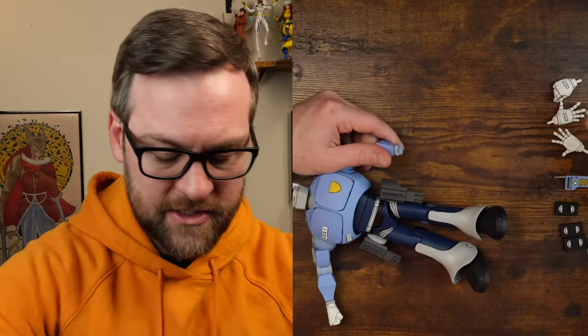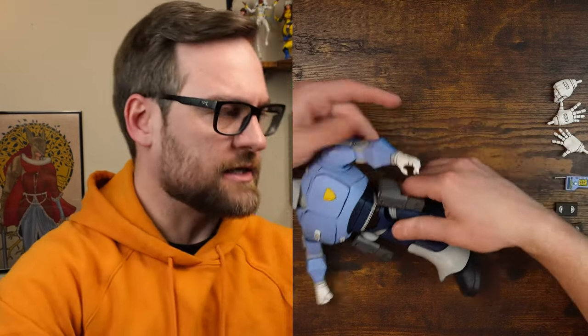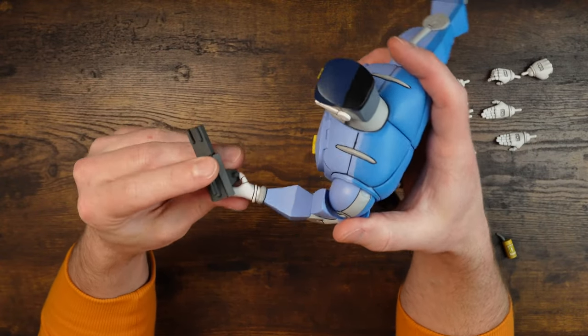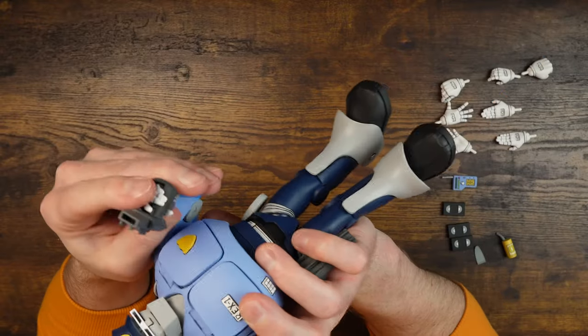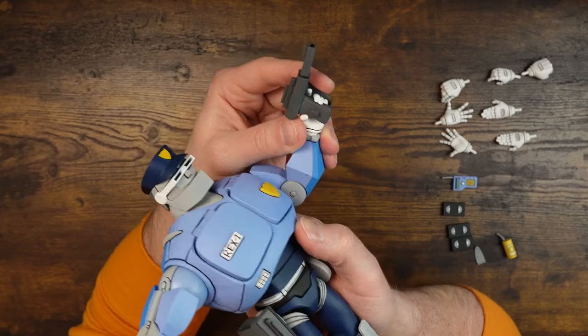They're just standard pegs, as we can see from the extras here. But all that paint does make for some of this to get a little tight. So that's it. Getting the hand on the gun is also very straightforward. Everything moves and flexes just enough. And his finger is shaped just perfectly to get onto that trigger. So nicely done. I'm a fan already.